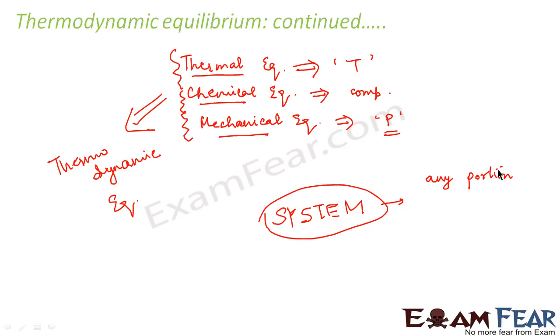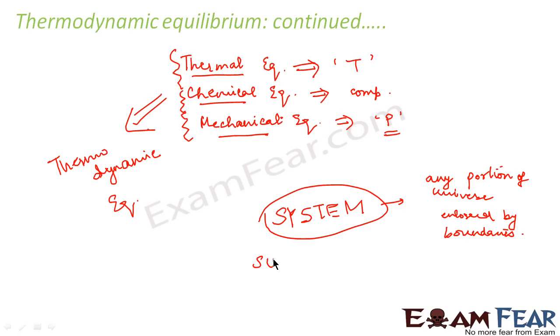For example, when I talk about the bullet being fired from the gun, we consider it as a system. That means the particular part of the universe which we are considering right now is one part which is enclosed by some boundary through which exchanges will take place. What is that exchange? Exchange of heat or energy will take place. So we call that particular portion of the universe a system or a thermodynamic system. So, any portion of the universe surrounded or enclosed by boundaries through which exchanges can take place.